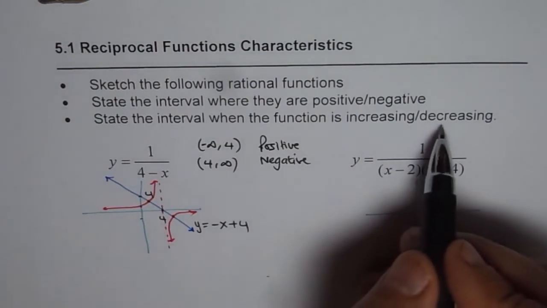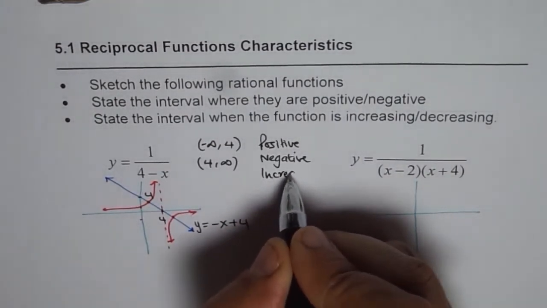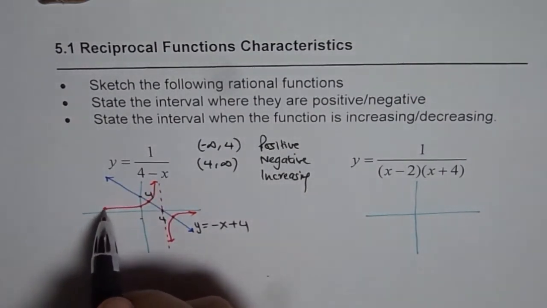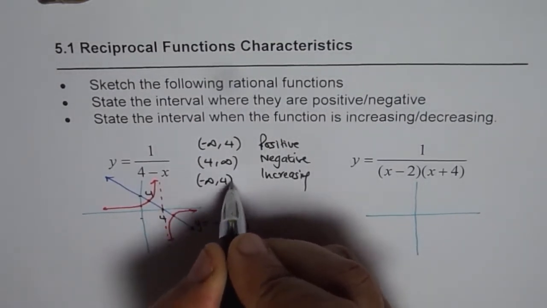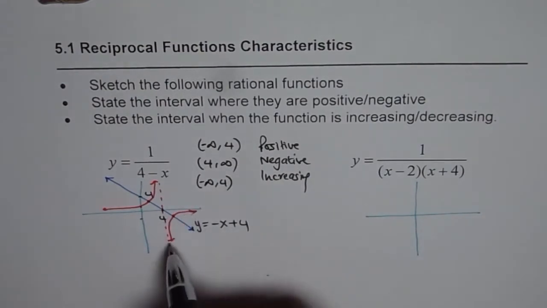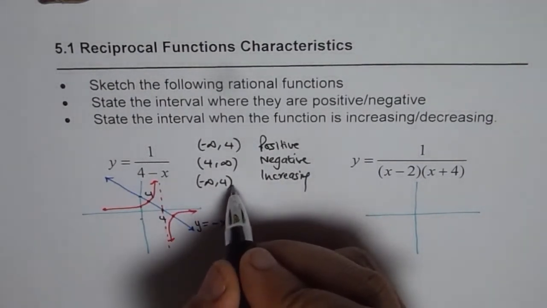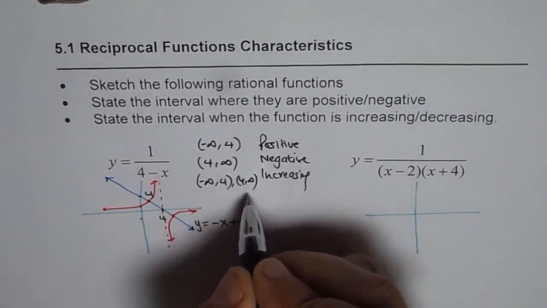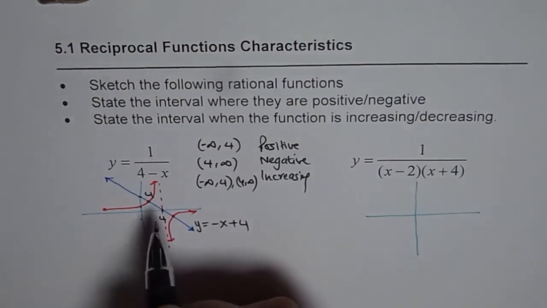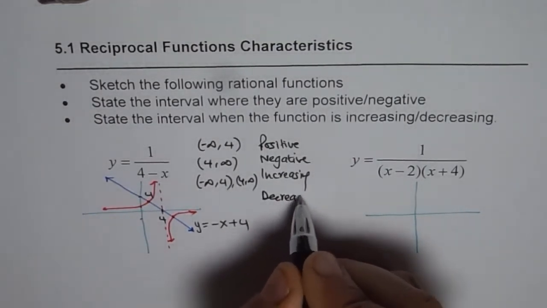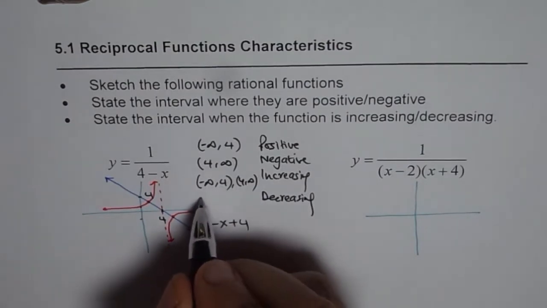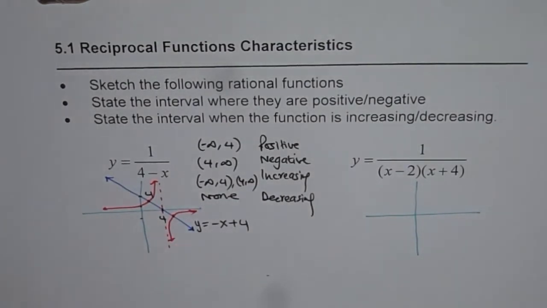Now let's look into the increasing and decreasing intervals. For the function, it is going from close to 0 to infinity. So it increases from minus infinity to 4. And here also it is increasing, from minus infinity towards 0. So it is increasing here also, so it's the union with 4 to plus infinity. So it is increasing all throughout its domain, and of course 4 is not in the domain. How about the decreasing interval? The function does not really have any decreasing interval, so let me write none here. So those are the answers for the reciprocal of the linear function.